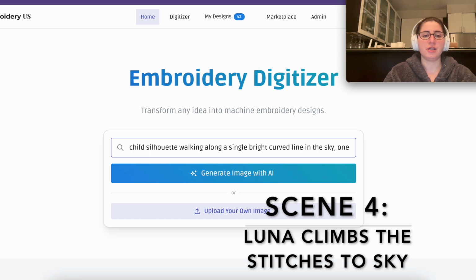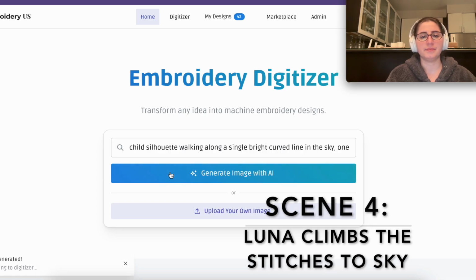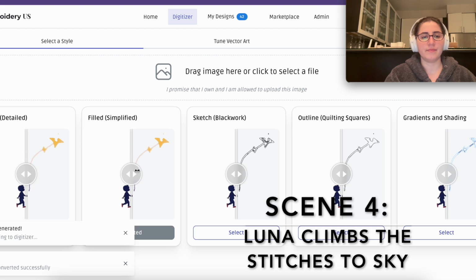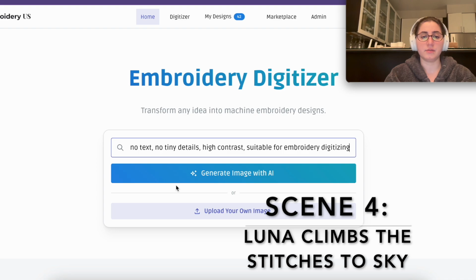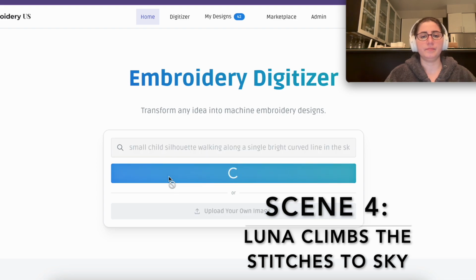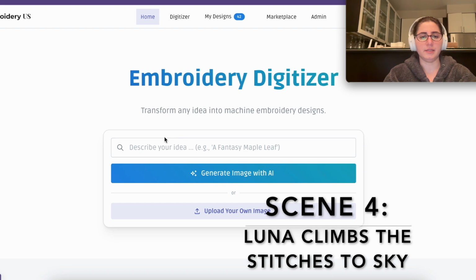Instead of smile child, you have to just say child. This is good, but the star here is missing a little bit. So I'm gonna go back and try again, but it was promising. Okay, the AI is really mad.